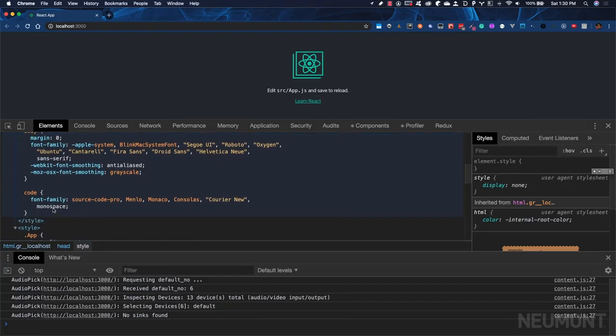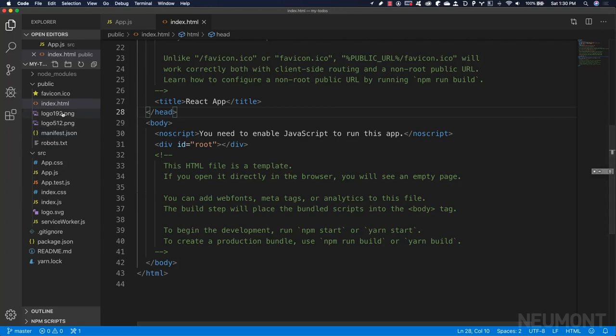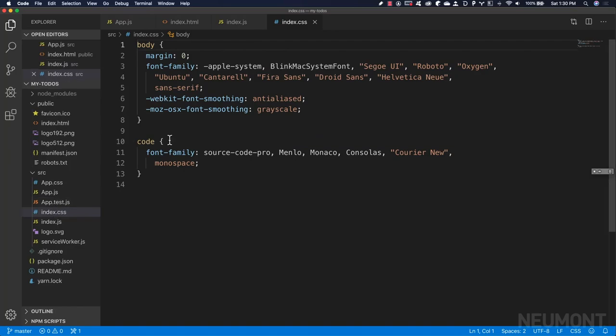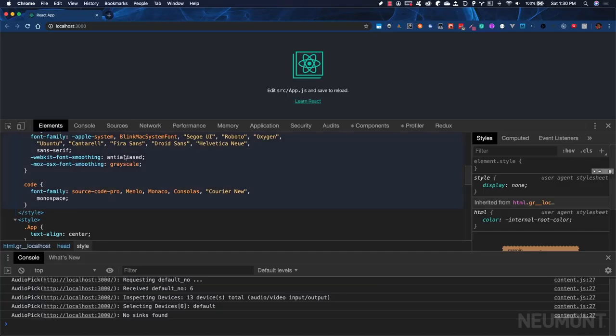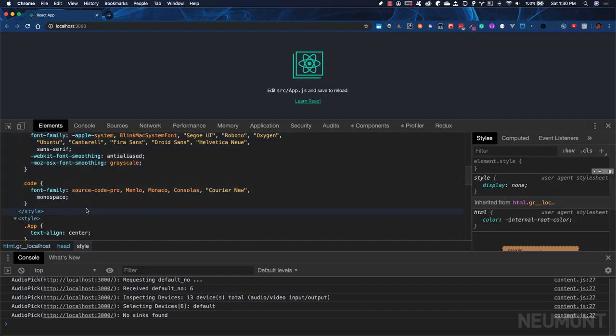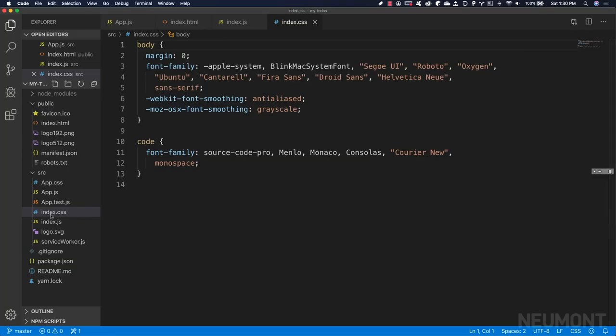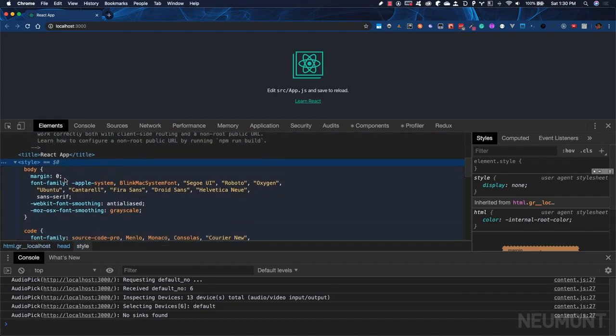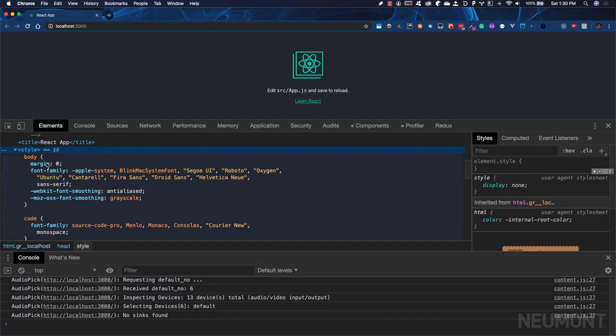And if we look at this, we've got a body and a code. Before, we talked about the fact that we have a generic CSS that's part of our index.js that gets loaded when we load our application, and then we inject our React app into our HTML. We have this generic index.css where we get a body and a code. And here we can see body and code. So that generic style sheet was actually injected into our HTML by our index.js, and now we have a default style that has been added to our application.